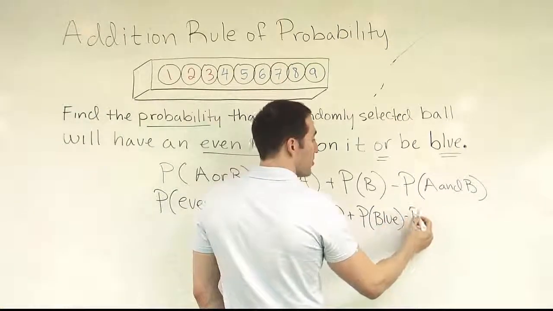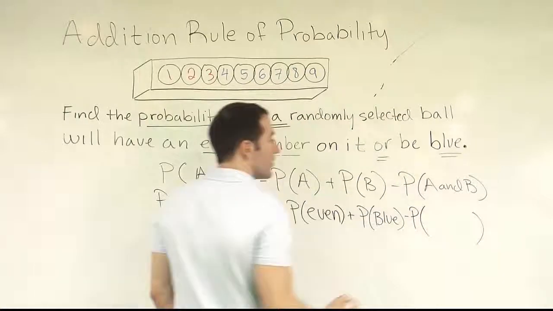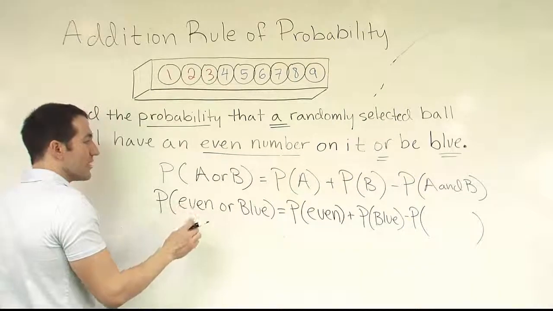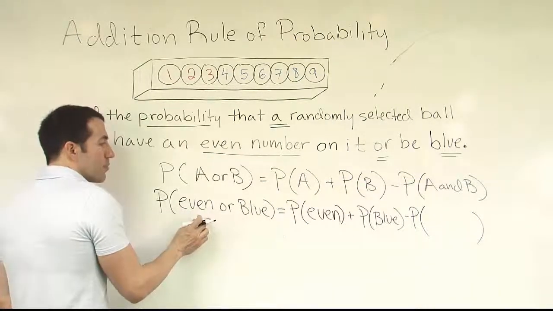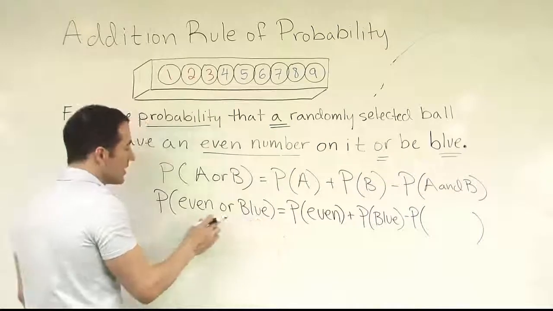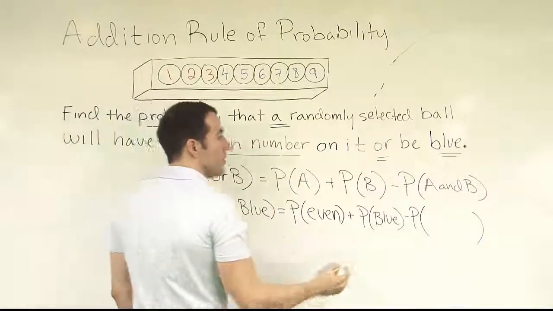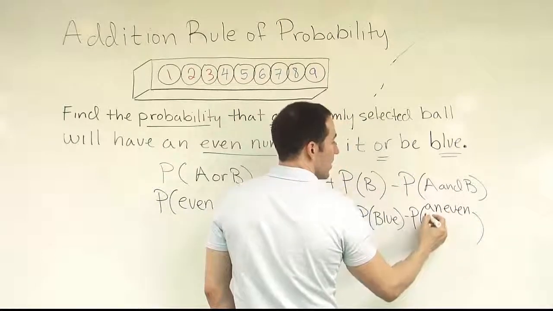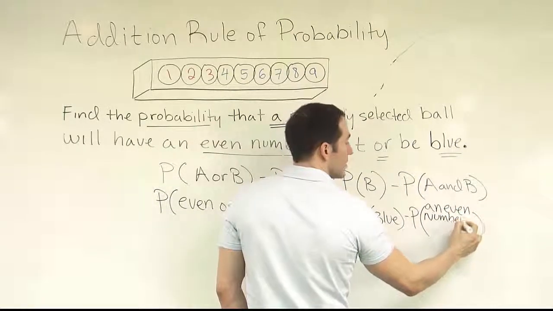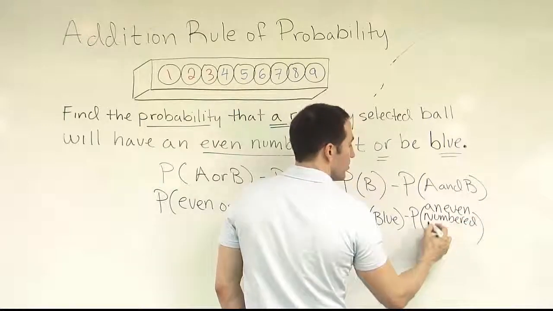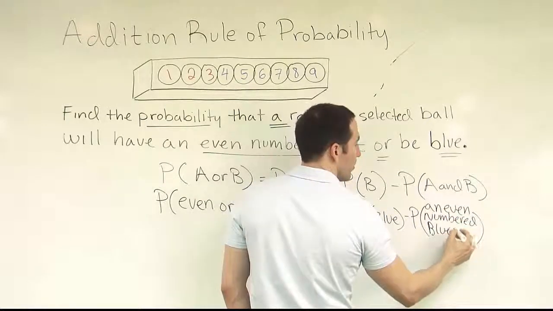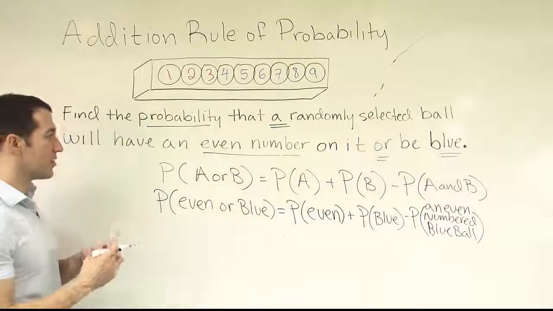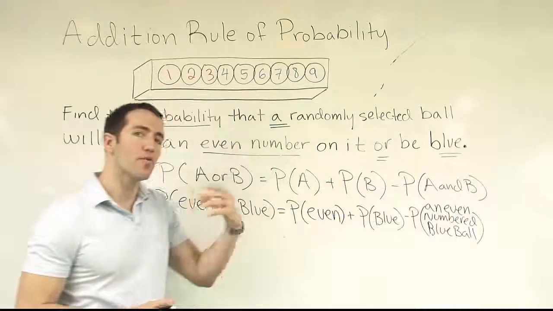Minus the probability of. And for this category, what you want to do is blend these two things together in a meaningful way. So try to say something like an even numbered ball that's blue, right? An even numbered ball that's blue. An even numbered blue ball. Okay. So now you've joined them together because that's what this category is. It's the intersection. It's where they overlap. It's where they're the same.